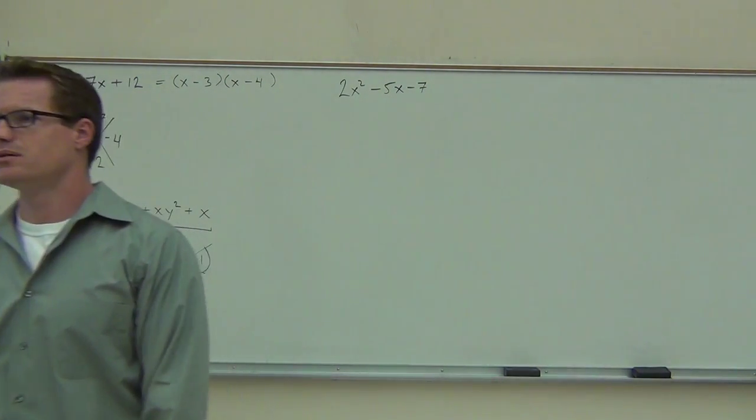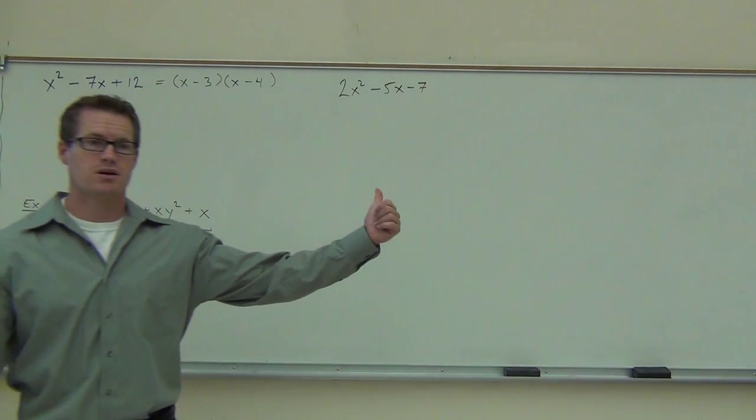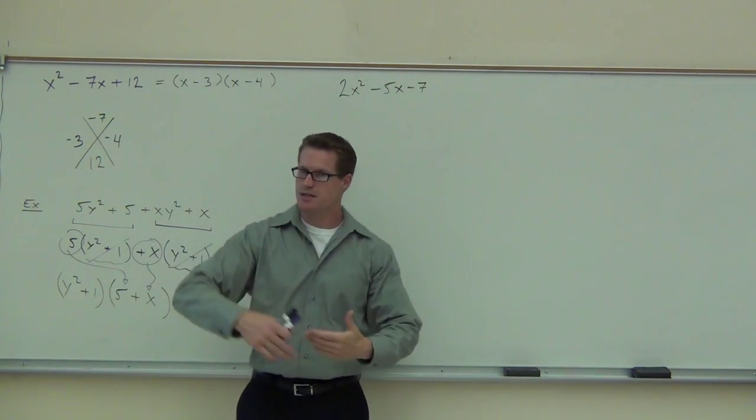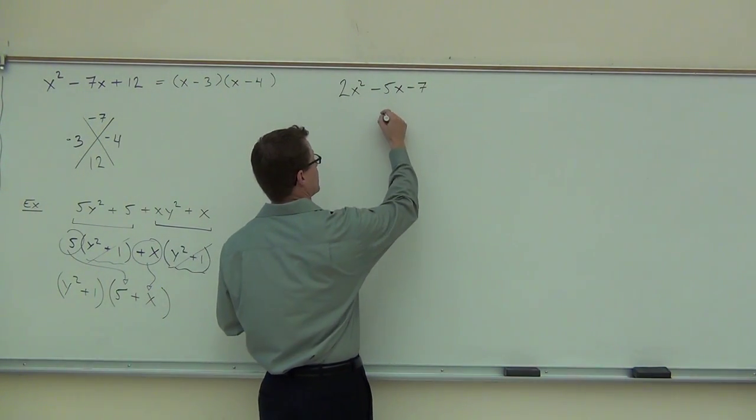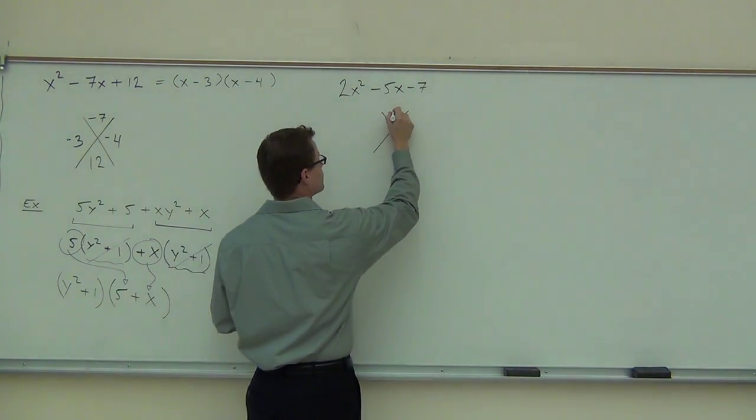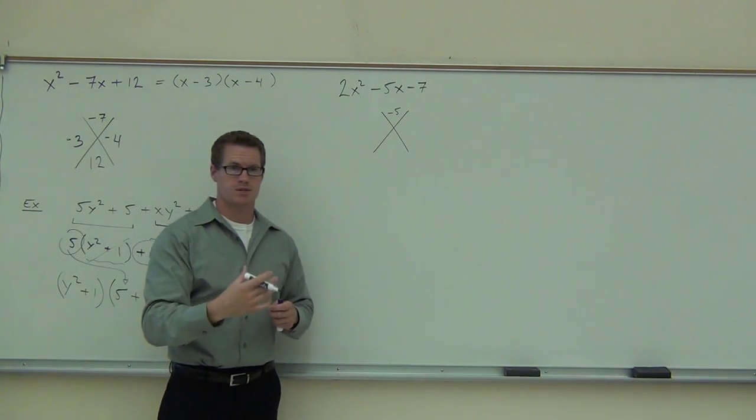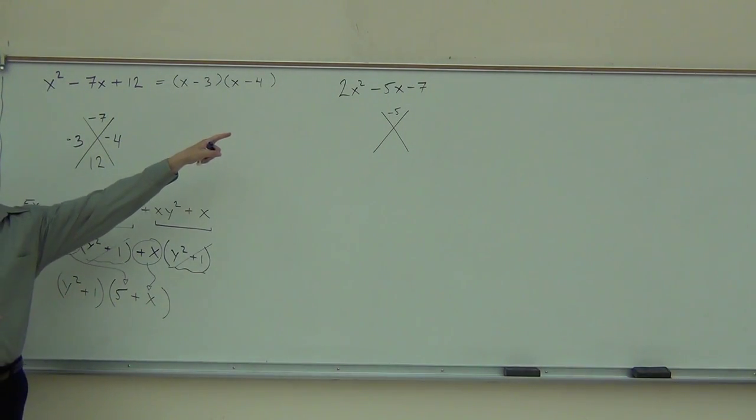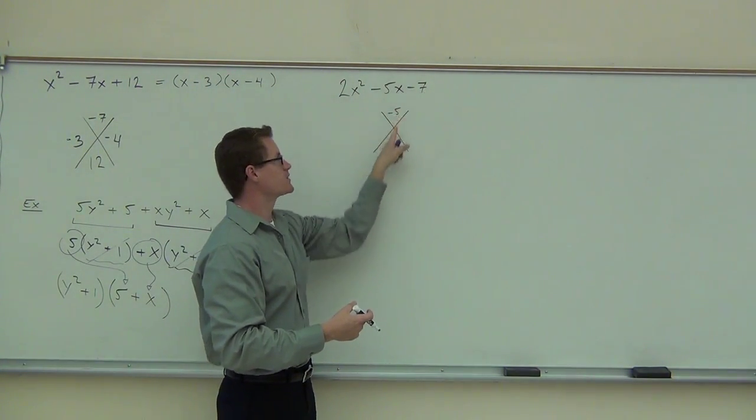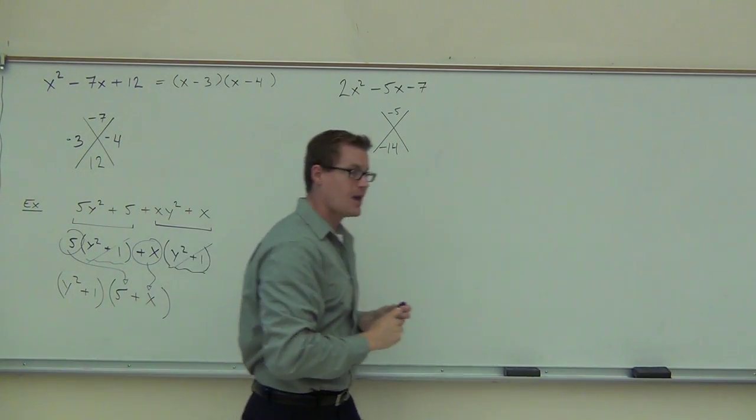Second thing you do is, what's the second thing you do? So someone on my right-hand side over here, how many terms do we have? So that means a difference of squares, sum of cubes, or a difference of cubes is off the table. We're looking at a diamond method. Factor by grouping won't work because we don't have four terms. So we're down to diamond method. Can you tell me what number goes on the top of our diamond problem? Good. Can you tell me what number goes on the bottom? Is it negative 7 or something else? It's negative 7. Good, because we multiply the a times c. When we multiply a times c, it is going to change that number. This is not going to be negative 7. It's going to be negative 14.